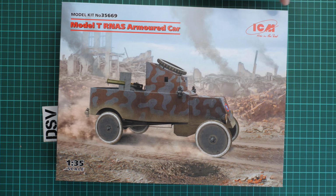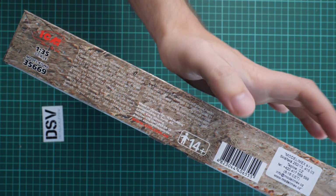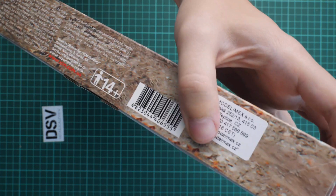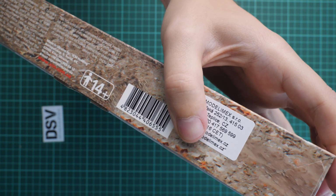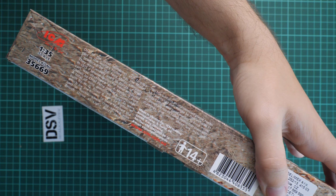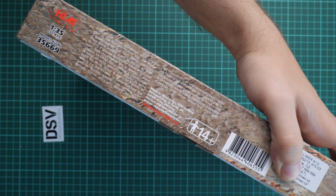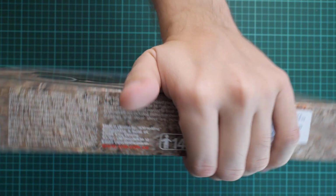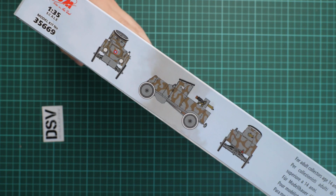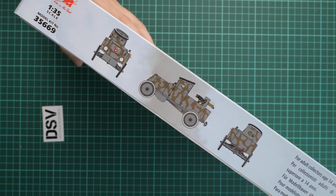So first of all, the box size here is typical for this brand. We have quite nice box art, and then on the side you can see some information about the kit. Unfortunately I don't see it because it glares in the light, so I have to turn it like this. There are 91 parts inside, and the model will be small because this is a 1/35 scale car. Even an armored car will be quite small. Here we also have a marking guide for the same marking option which is depicted on the box art.